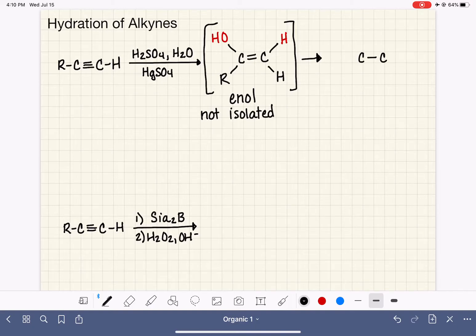We don't see a change to the carbon skeleton or the hydrogens that I've already drawn. What we see is this hydrogen that's on the oxygen ends up moving out to the end of the molecule, and the carbon-carbon double bond swaps over to become a carbon-oxygen double bond. This molecule, which is called a ketone, is the actual product of the reaction. The rearrangement that's taking place is simply because the ketone is a much more stable product.